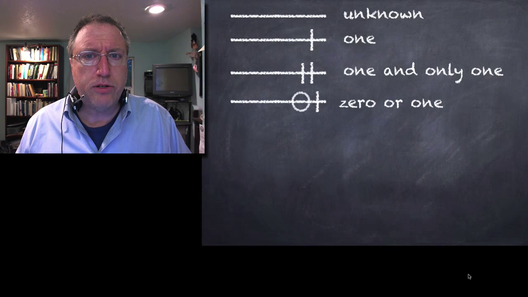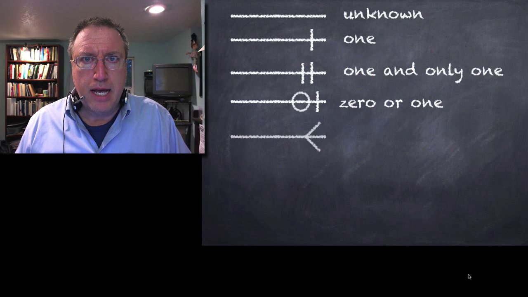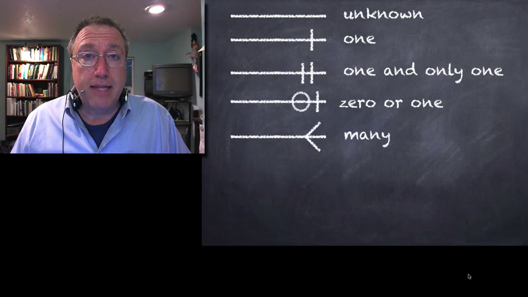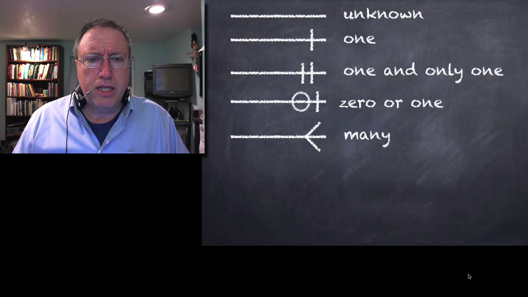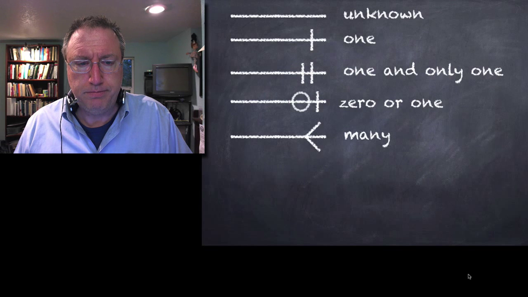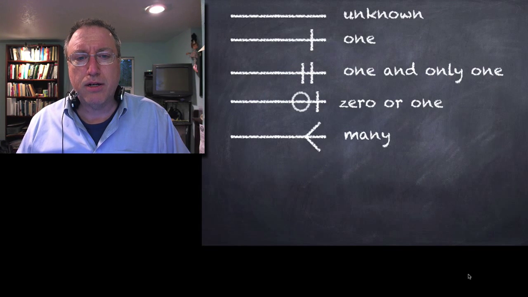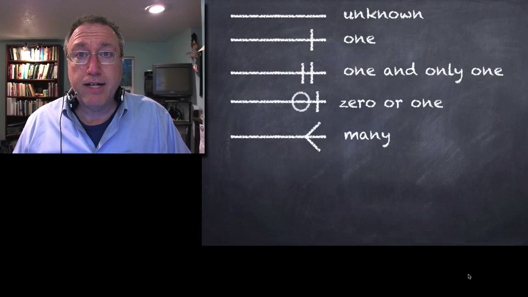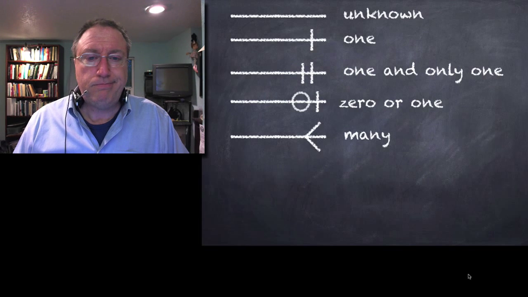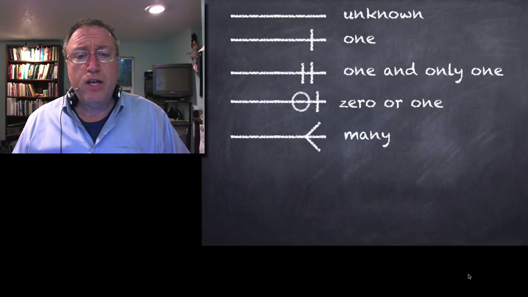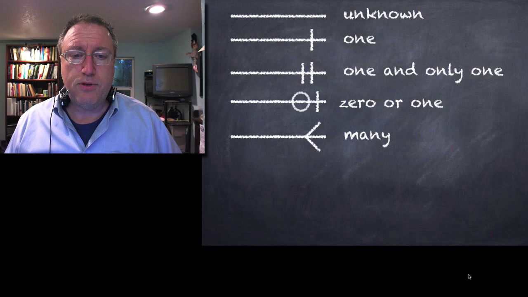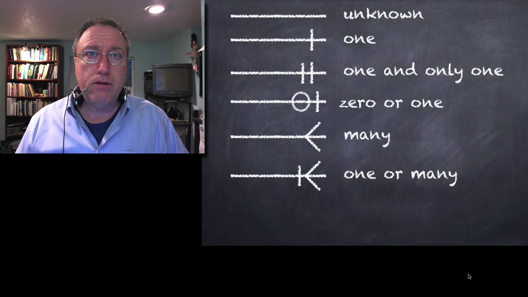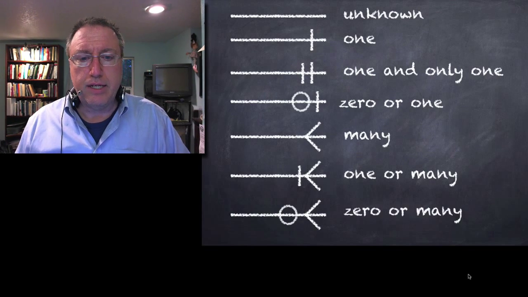It gets a little weirder when you try to show the concept of many. And think about it this way. You have many things, so you have many line endings. People call this the crow's foot notation. Although a student of mine once remarked that it looked more like a cardinal's foot. Get it? Cardinality, cardinal's foot. He was pretty funny. You can combine many with 0 and 1 like this. If you have one or many, then you put one or you put many. If you have 0 or many, then you put a 0 on the line and you put the many sign there.